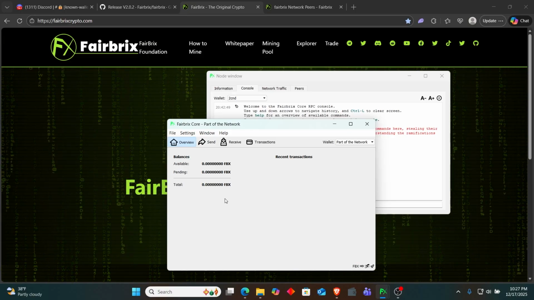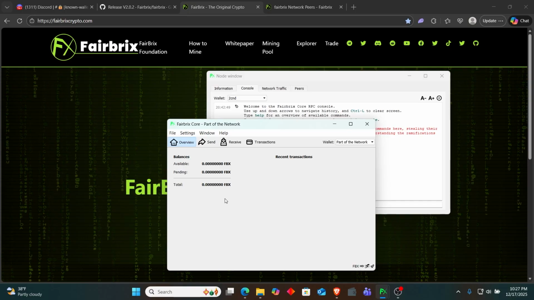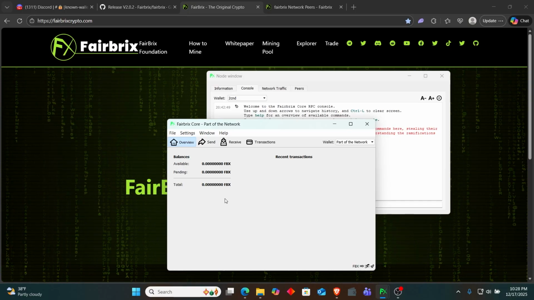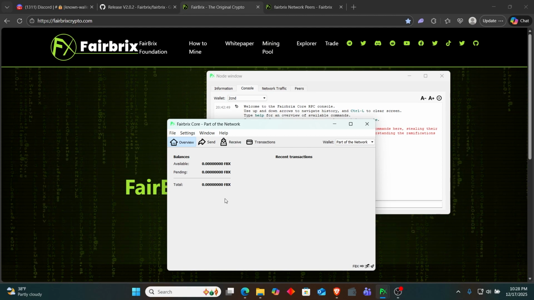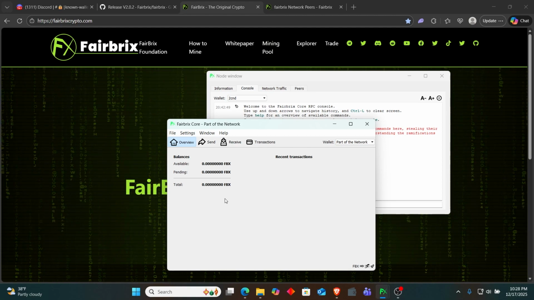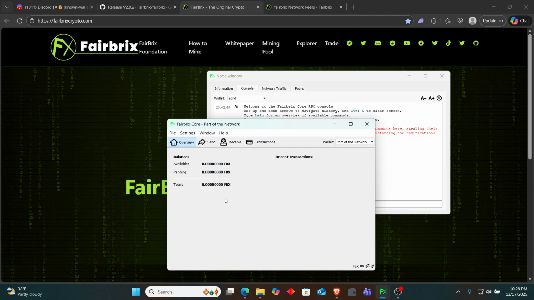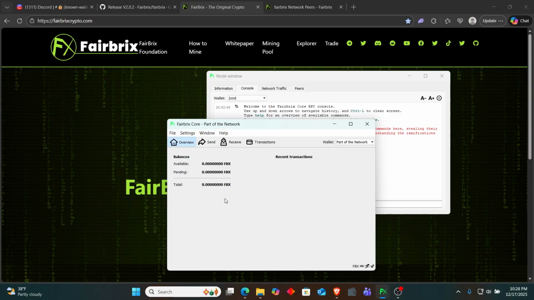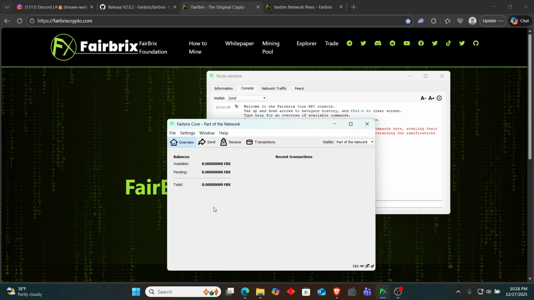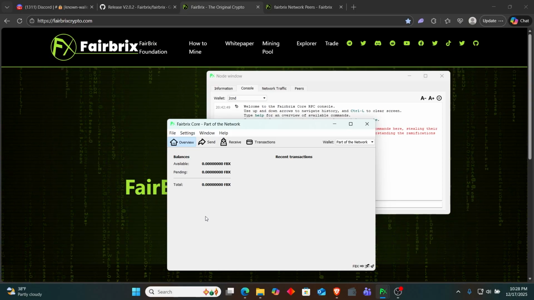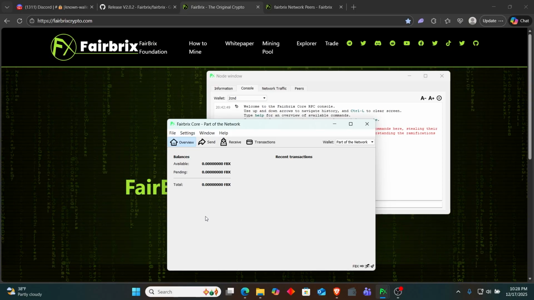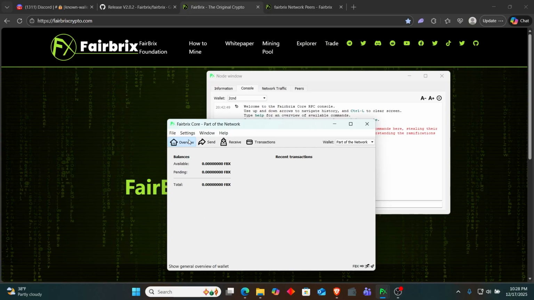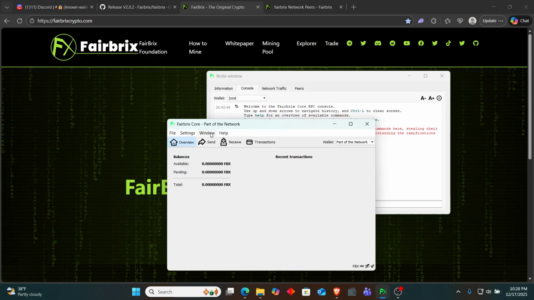You're almost there. All you've got to do is sit back, keep your laptop open or your PC on. This core wallet hardly uses any CPU. I let mine run 24 hours a day, 7 days a week. I put sleep mode off on my laptop. I run an older Omen laptop. It hardly uses anything, and I am part of the network. I'm adding to the strength. So back to those two crucial things I'm about to tell you.